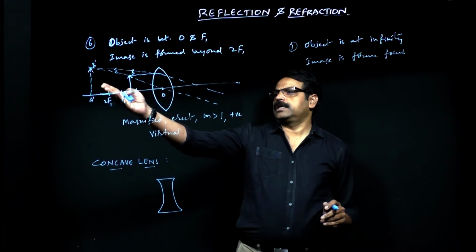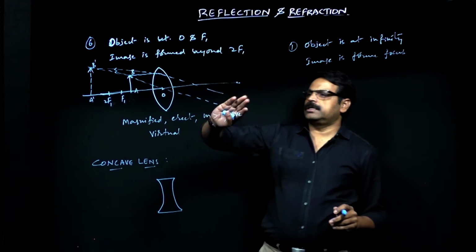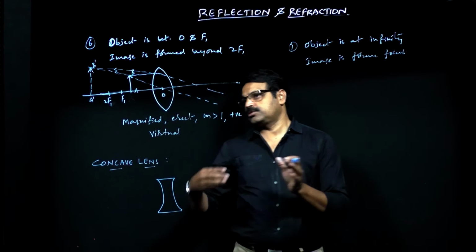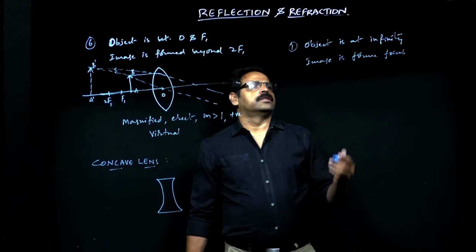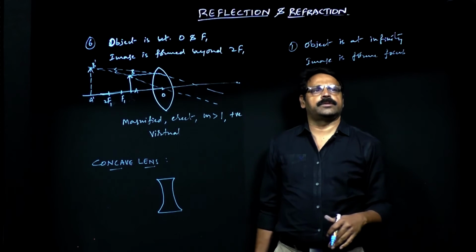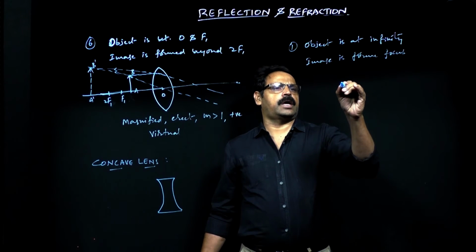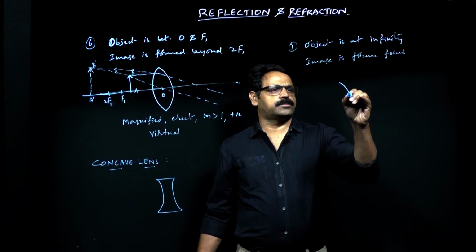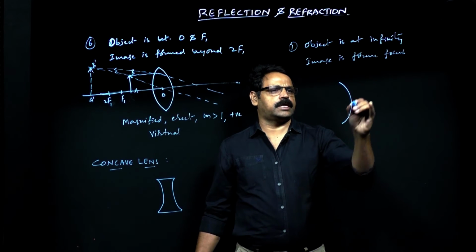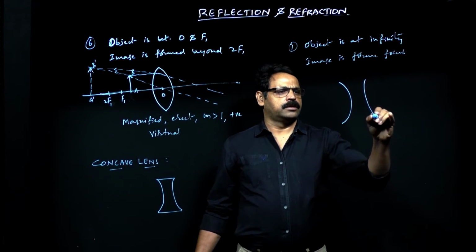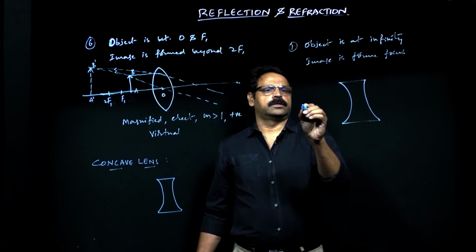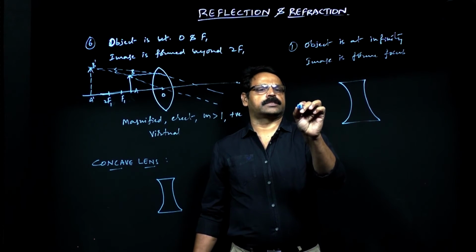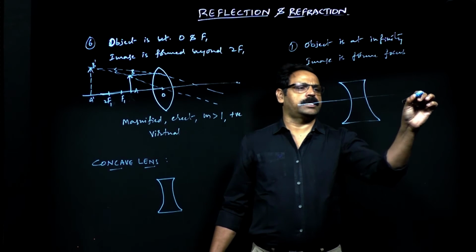Whereas in this case, the images are formed onto the other side for almost all the cases, except this last case. But in this case, the images are formed onto the same side. So as an example, as the ray diagram suggests, we'll just look at the ray diagram over here. So here, this is the principal axis I am taking.